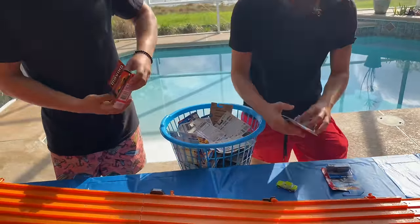All right, guys. There's our finals. Nova taking on the Cadillac. Let's get them lined up and ready. For this round, it's best 2 out of 3 or first car to win 2 races. We'll switch lanes each time. See who takes it. Marks, get set, go. The Escalade's way out front. Winner! Damn. I don't think Nova has it.